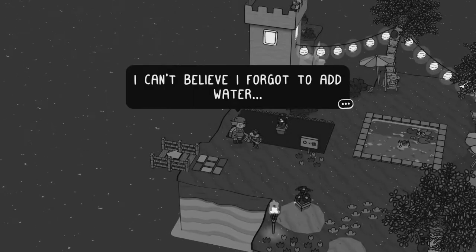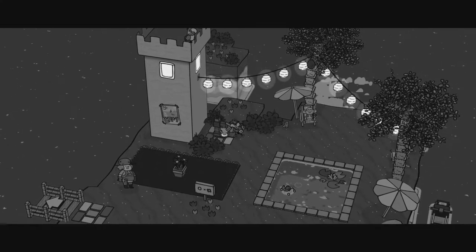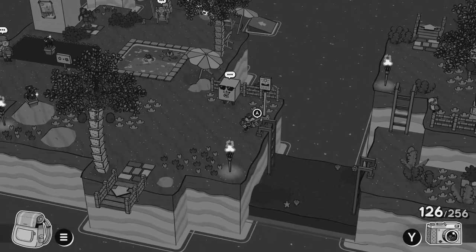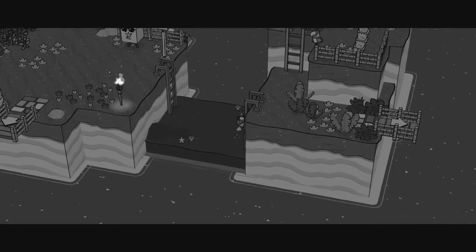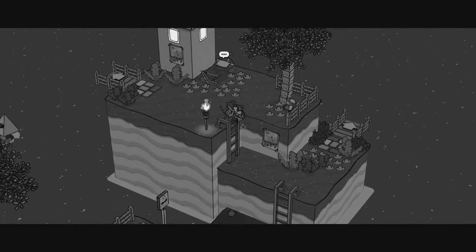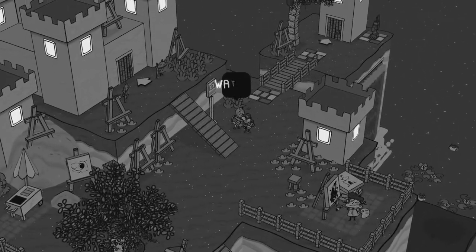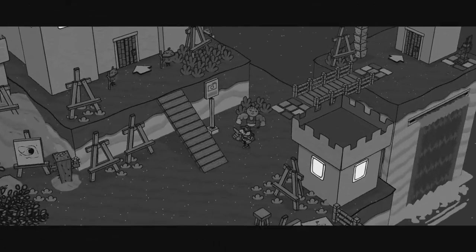And then before leaving, we want to fill up our water bottle again. And then we're going to head after that guy. So interact with him and he will enter the building to the right hand side. Follow him and interact with him and that is his task completed.